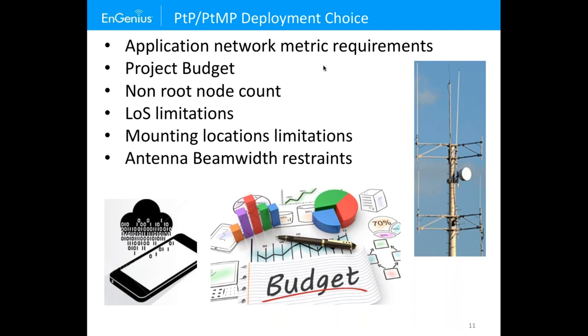That would be one of the mounting location limits as well, which is the physical space you have to mount them on, as well as access to the power and easement rights to mount them, aesthetics. Sometimes people don't like to see antennas, and then also the antenna height limits. Sometimes you're limited on how high you can mount these antennas due to regulatory restrictions in your regulatory domain. Also, you have antenna beam width restraints as well. One thing I want to touch on for beam width restraints right now is that the general rule of thumb is that the wider the beam width, the less range you're going to get from the antenna, and the narrower the beam width, the greater the range you're going to get. There's also other benefits too, which we'll go over in later slides.